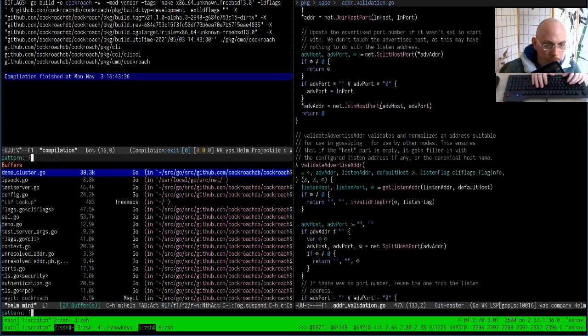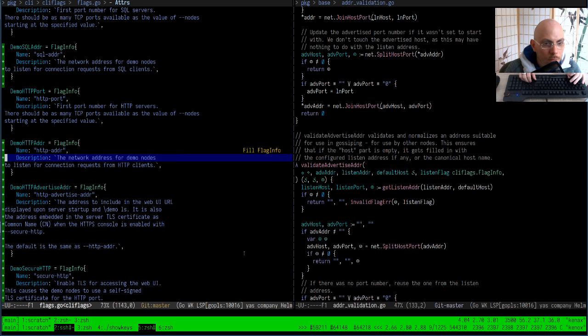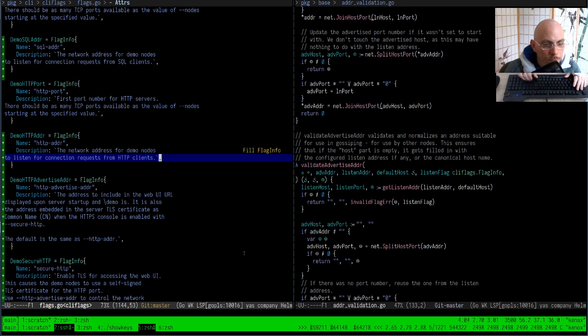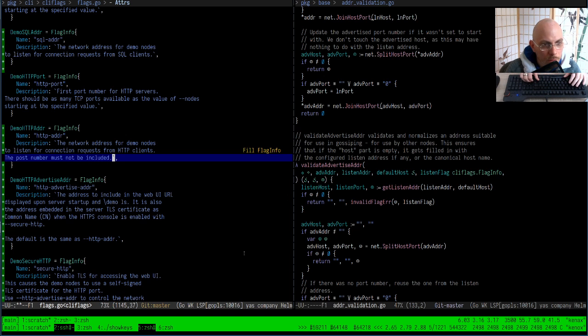Okay. All right. The port number does not need to be included. Ports.